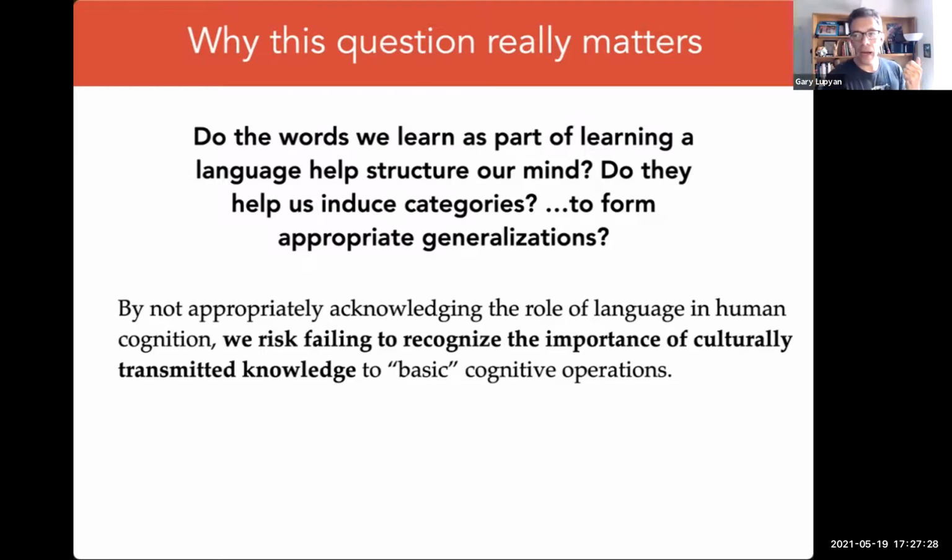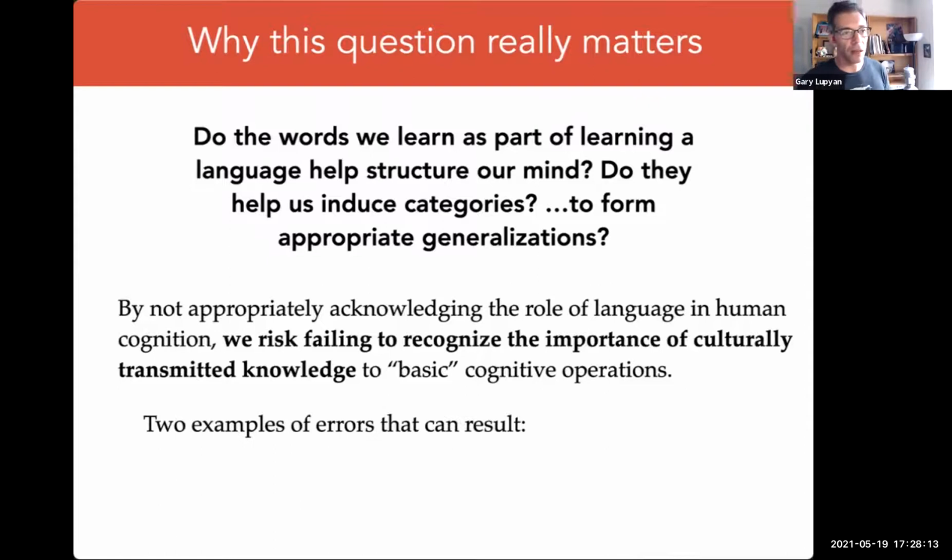And I think that by overemphasizing individual cognition, core knowledge, our maybe unique theory of mind, perspective taking, these sorts of things that have been argued to be unique to humans, by overemphasizing their importance, we have underemphasized just the extent to which performance on seemingly basic cognitive tasks actually draw on cultural experiences, language among them, but other aspects of culture matter too. And I think by not appropriately acknowledging the role of language, we end up making certain kinds of errors.